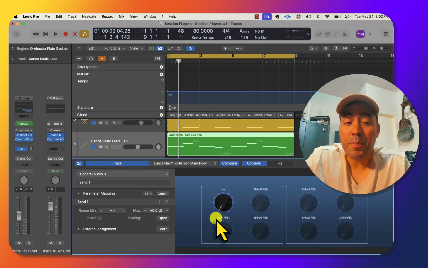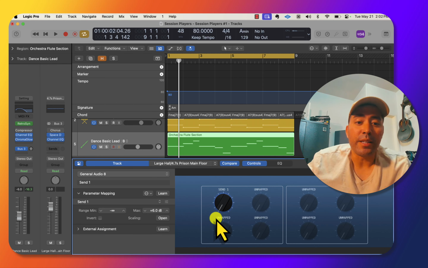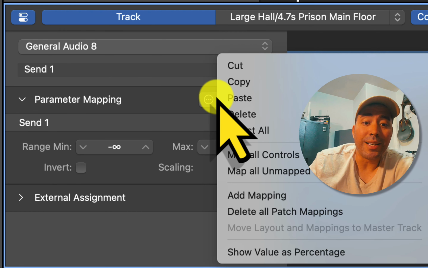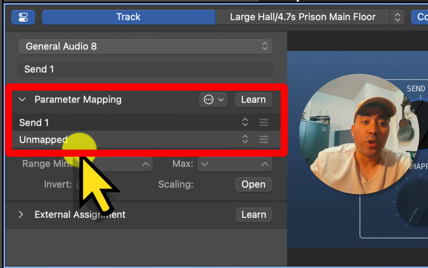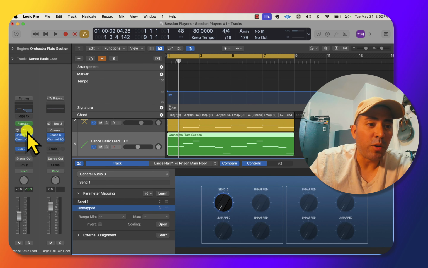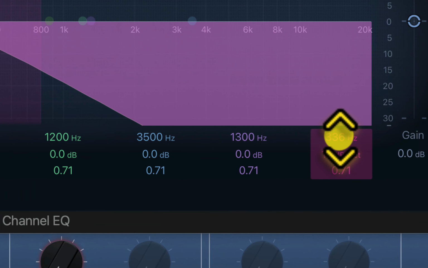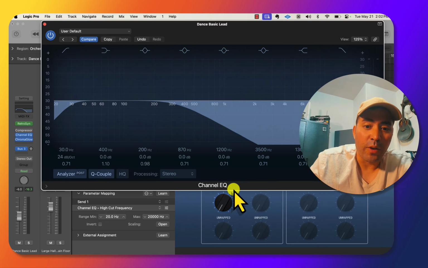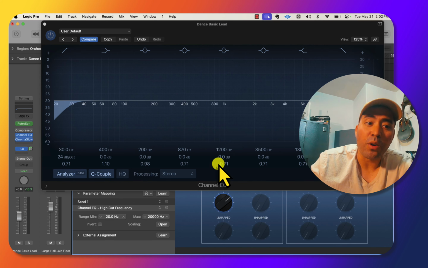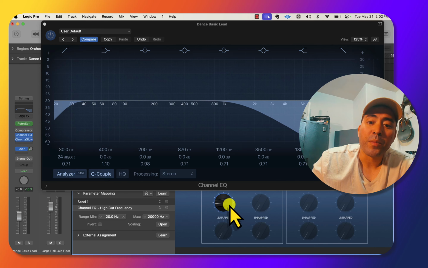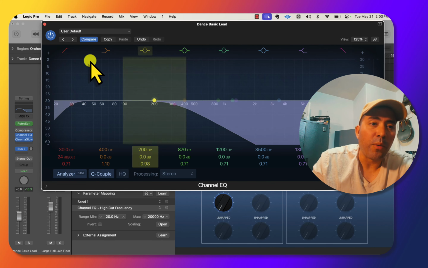All right, this next step is important simply because if you don't do it, you're going to overlap the assignment. I would like to learn an additional mapping so I can have more than one. So from here, I am going to open up the EQ, click on Learn, and click on the high cut filter. All right, so then now when I turn the knob, we're opening up the filter and we're also sending a bit of signal to bus 3. So this is perfect, exactly what I want.